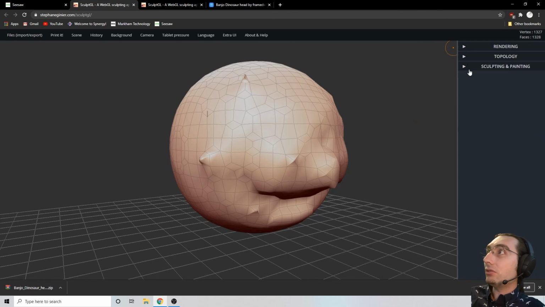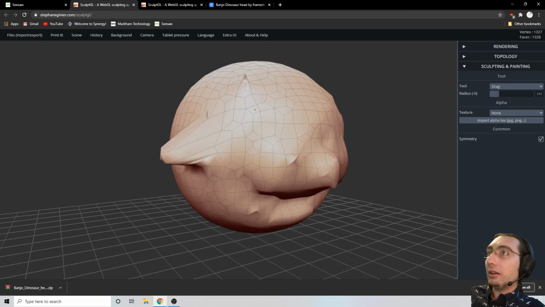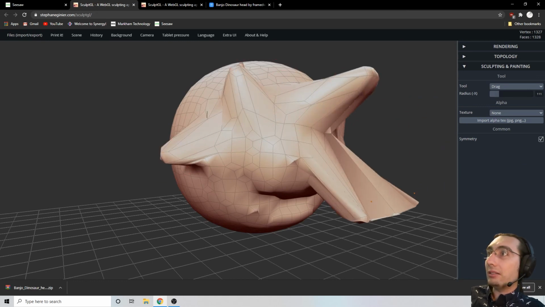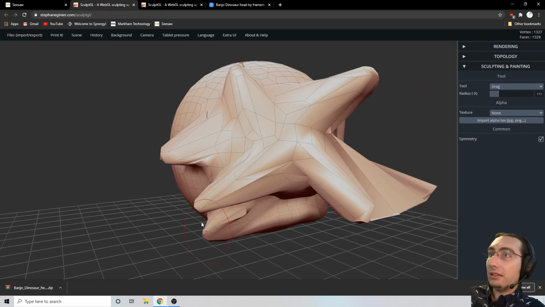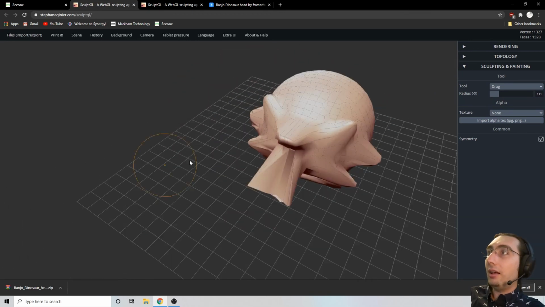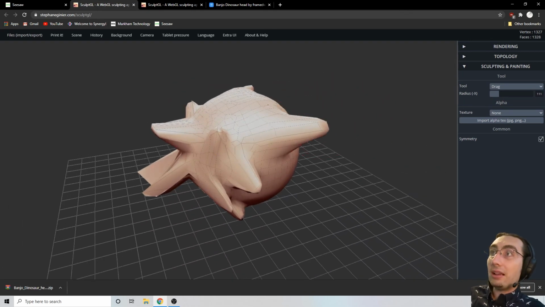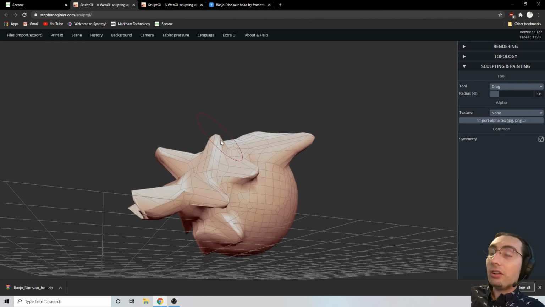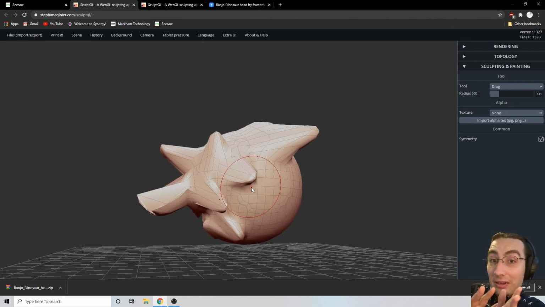If you do the dragging tool with low poly, it could look pretty awesome with these polygons jumping out and stuff, like making kind of flat planes and stuff. Again, try to make a creation, whatever it is you want to make. Doesn't have to be after a living creature. It could be abstract if you really want, but try to make something specific, like a spaceship or like a creature.